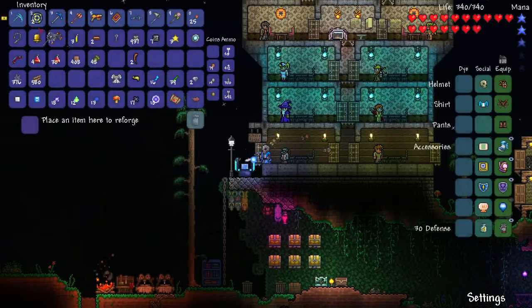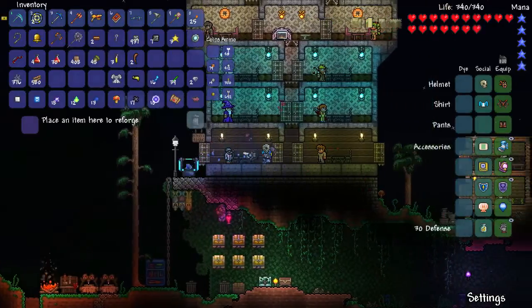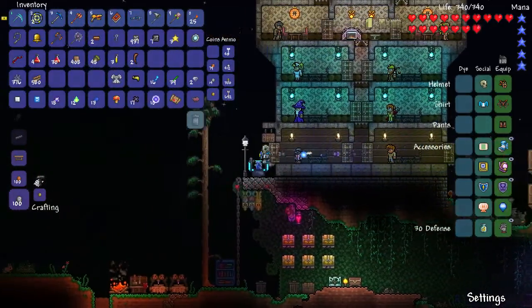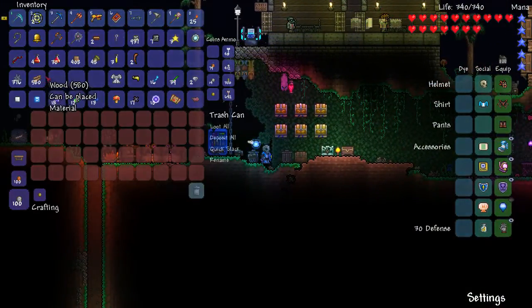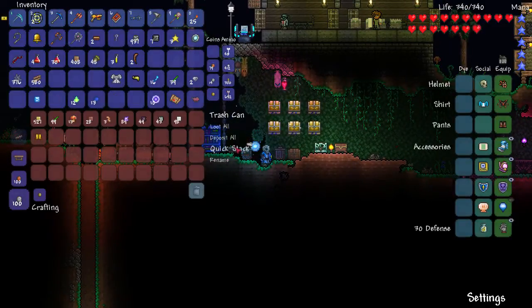Summon all the spiders in the world. Put that right there. So now we have 30 defense, and we're also walking around with 4 spiders. The game has suddenly just changed dramatically. Aside from that 340 health, you would almost never know that we started off on a brand new character.